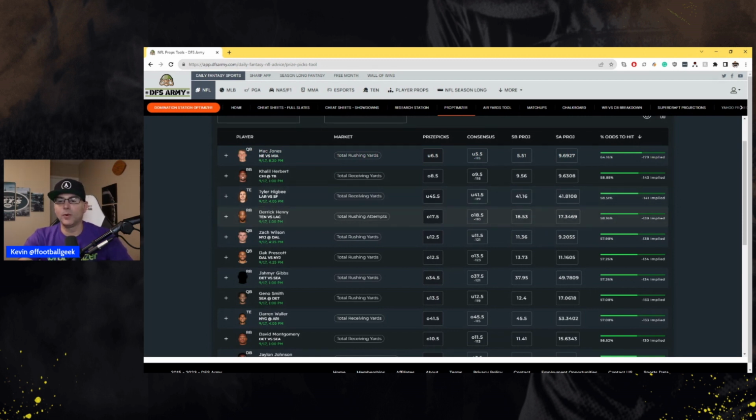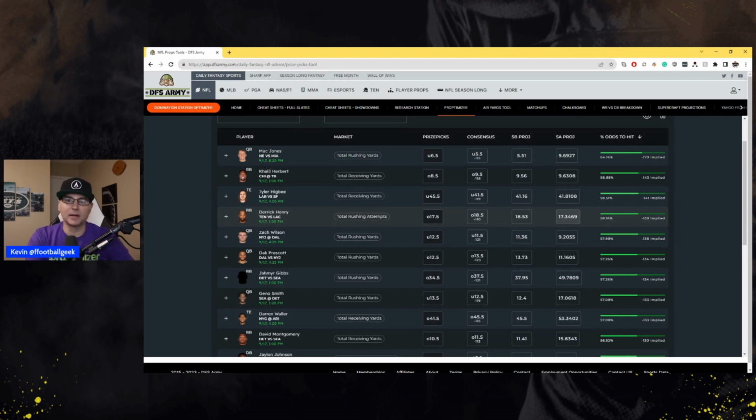But wait, there's more. In order to take it beyond just the basic comparison between the PrizePicks line and the sportsbook projection, we add in the Sharp App projected line. That is our own internal model for player projections for that particular prop.